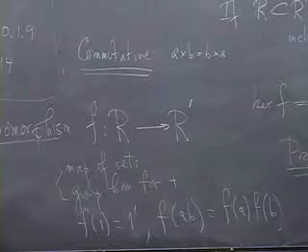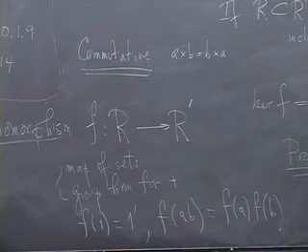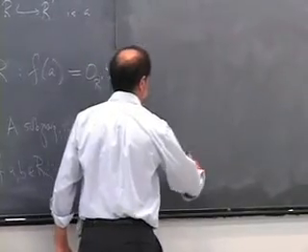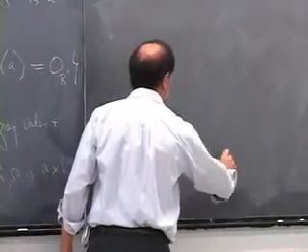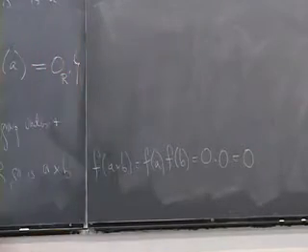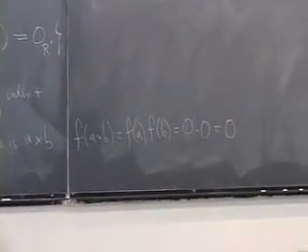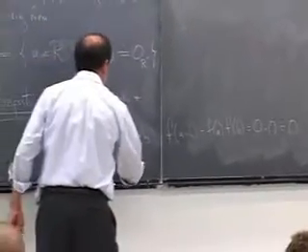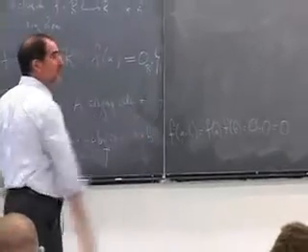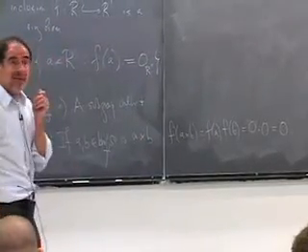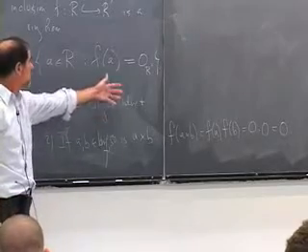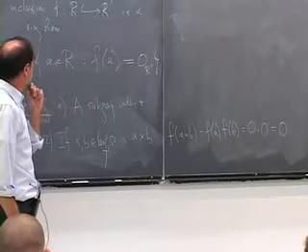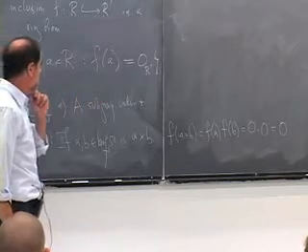Okay. So if I have two elements in the kernel, so is a times b, because f of a times b is f of a times f of b, which is 0 times 0, which is 0. So far, so good. Here's the proof. So it just looks like it's a subring, right? It's a subgroup. It's closed under plus, contains 0, and it's closed under product. It doesn't necessarily contain 1.